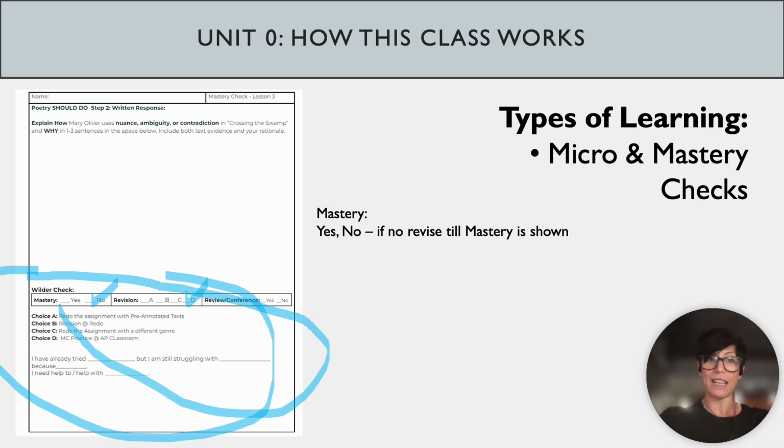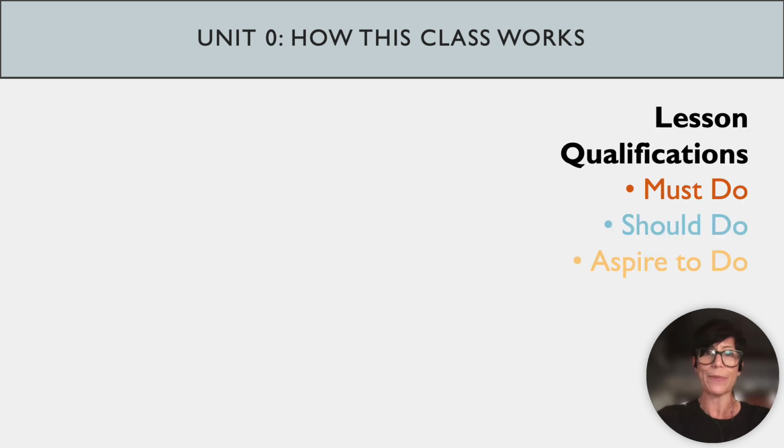Or if I really, really, really think that you'd benefit from one-on-one conference or a small group, I'll check a yes. If you need to do it more than one time, if you're down on like your second or third down here, you'll answer this question. Tell me what you've done. Tell me what's not working. We meet and I help you do mastery. You might need to do a new mastery check. You and I just might need to do a verbal conversation and, oh, you just missed that one thing and you're ready to go. So you can see that you and I are always checking in. We're working in small group, individual, small pacing, because the lessons are being taught here for you.